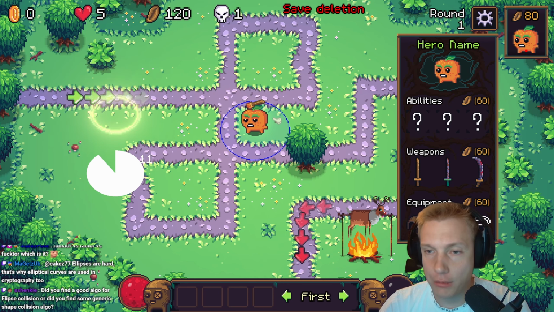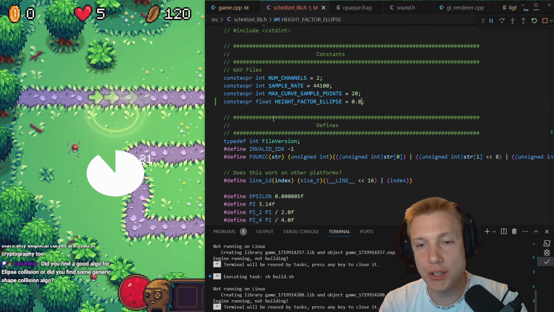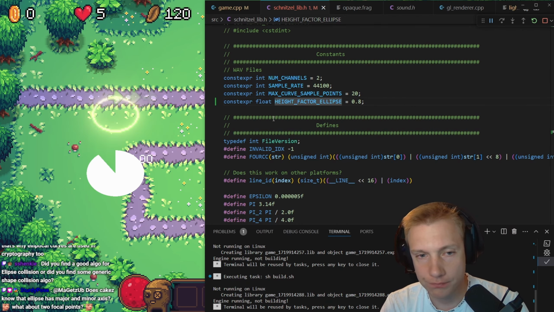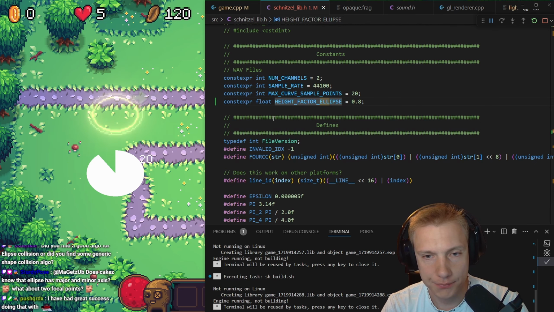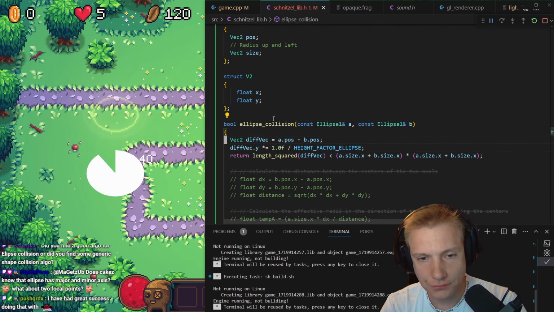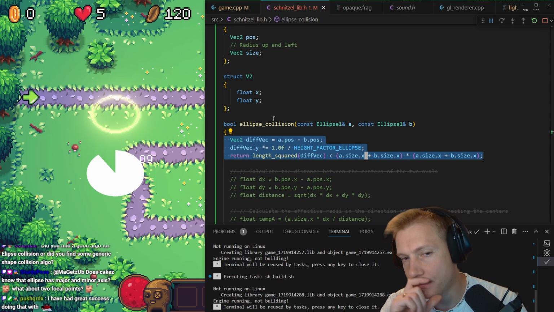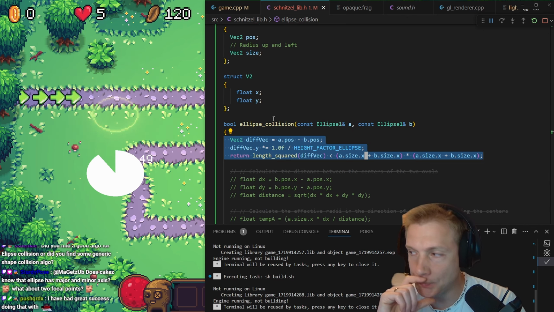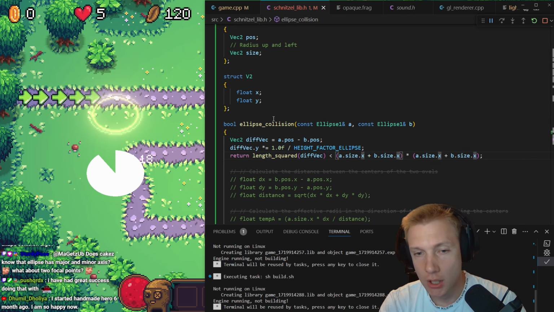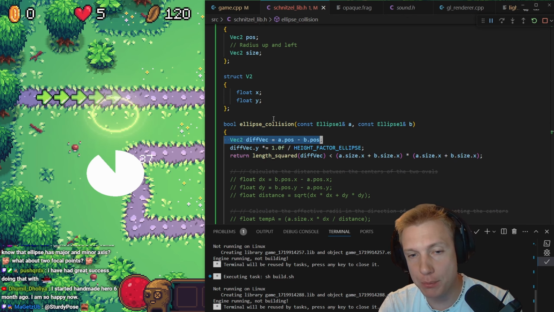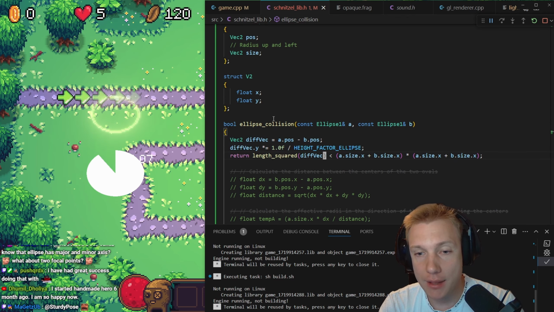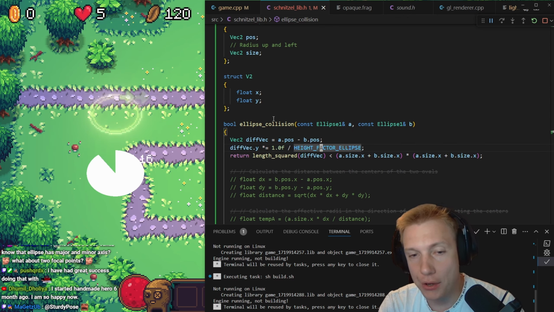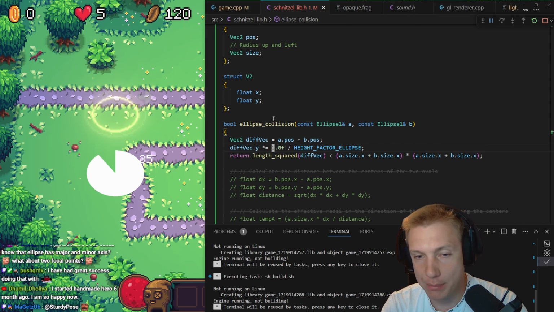Did you find a good algorithm? It's essentially circular collision. Let me show you. This is everything you need. So essentially you take the difference between the two ellipses and then you multiply that difference, I don't know, by 1 divided by the height factor.